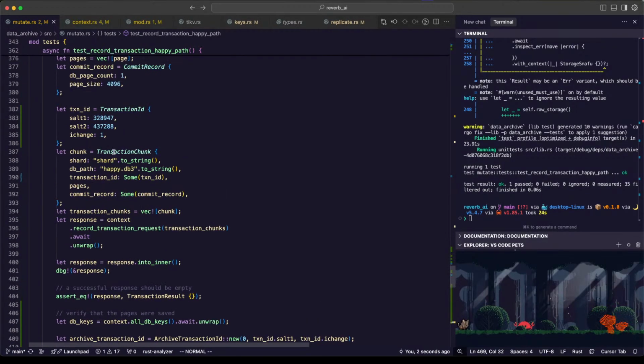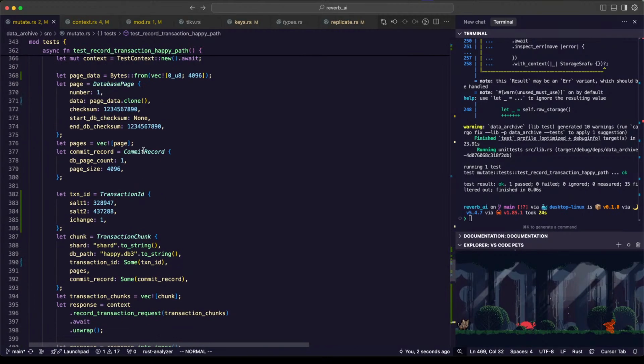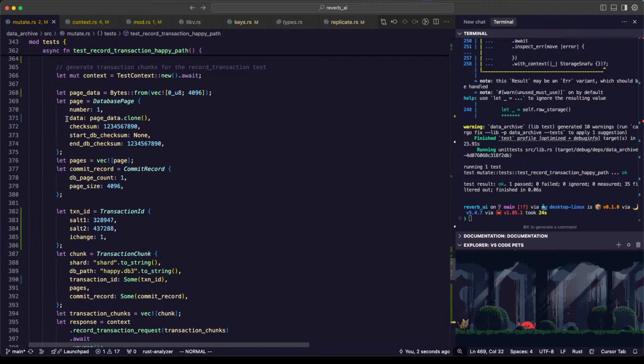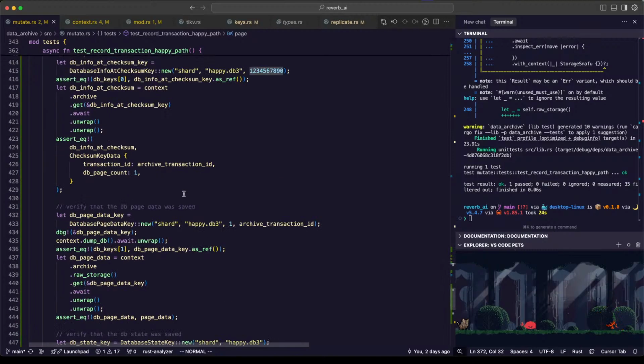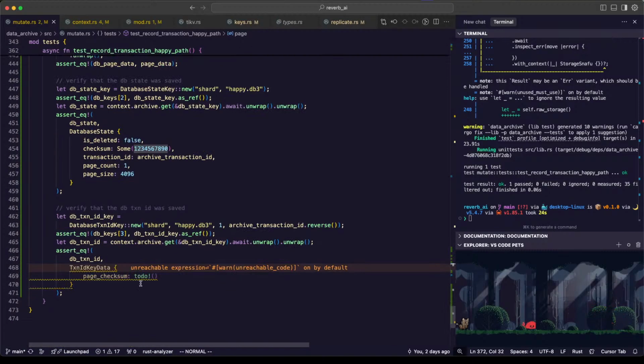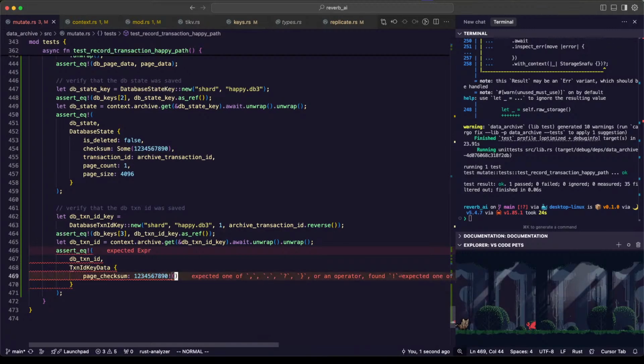What was the page checksum? This. Okay, same thing. That's not great. Okay.